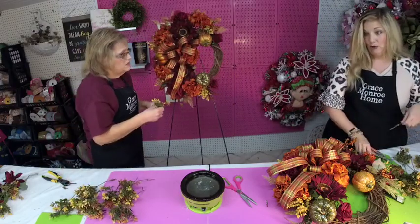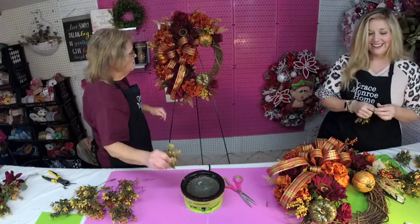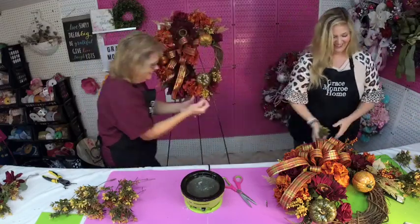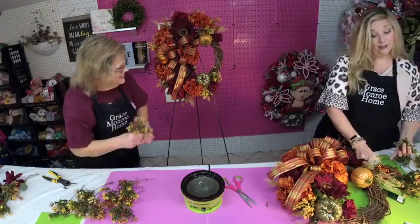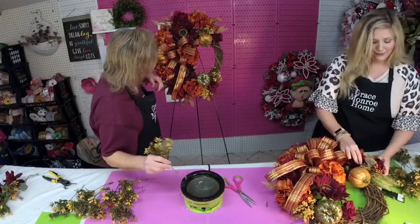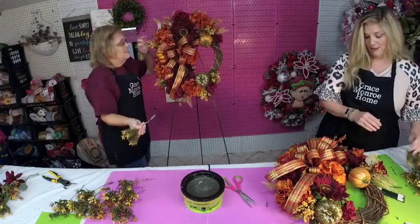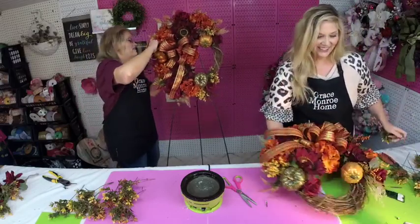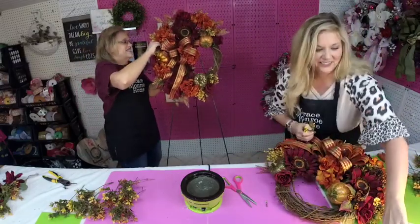So I'm just sprinkling. Ooh, that flew across the floor. I don't know if y'all can see that, but it really flew. It did. That's because I'm not using my good wire cutters. I know. Hopefully I can find them. Yes, if not, we're going to have to do something, because she's like me. We've got to have our wire cutters.